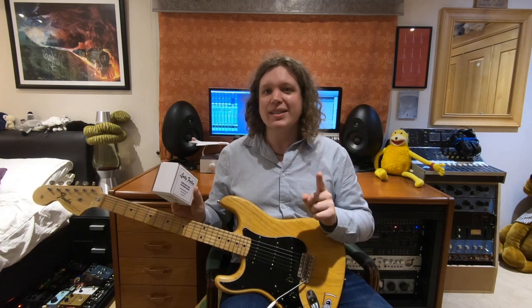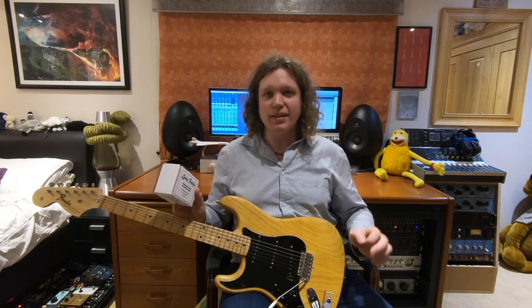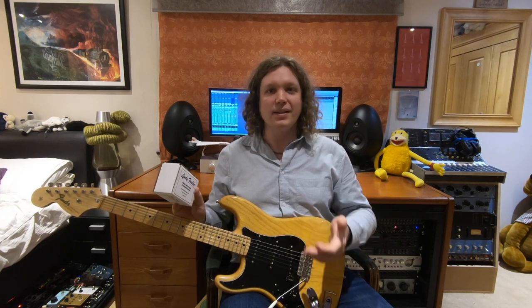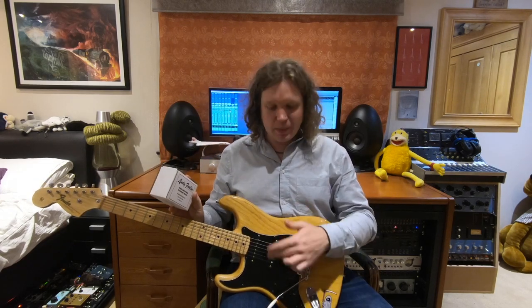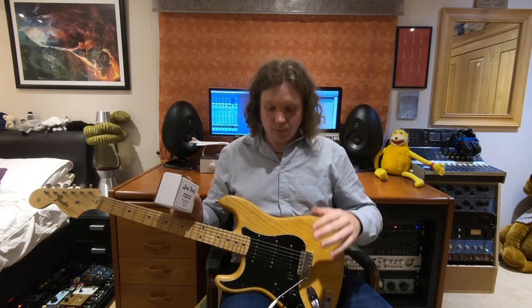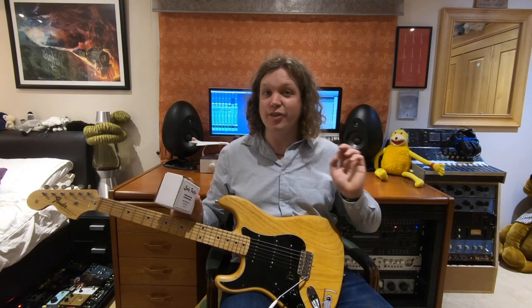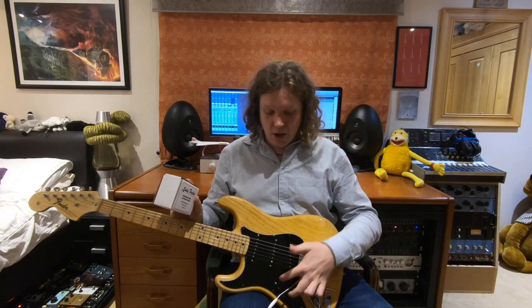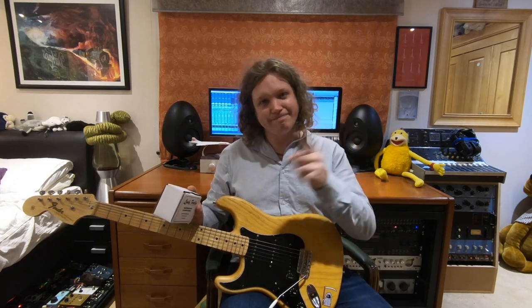But one thing I will say now, I'm not going to demo positions 2 and 4, the split positions, only because these Oil Cities, when I had them built, I didn't have the middle pickup built as a reverse wind, reverse polarity. The Fralins do have that. So the split positions will sound hugely different regardless of the actual differences in the pickups. So I'm just going to do the stock 1, 3 and 5 open positions as they would have been in the first ever Strats, because the original Strats only had a 3-way selector, not a 5. So without further ado guys, let's get going.